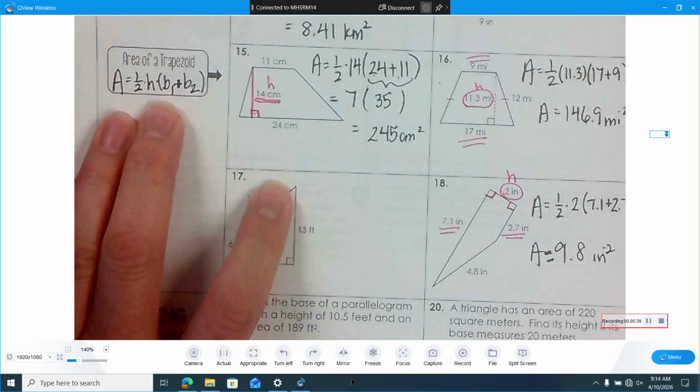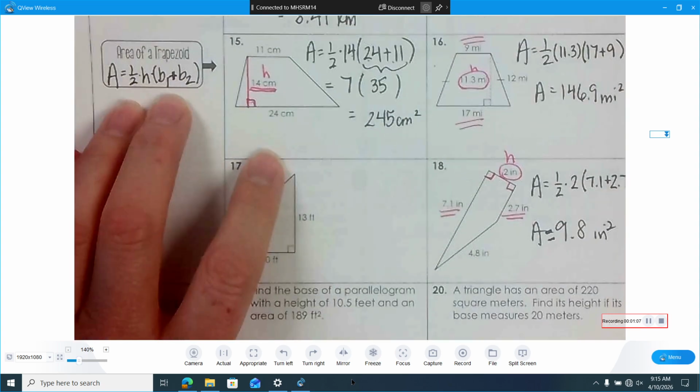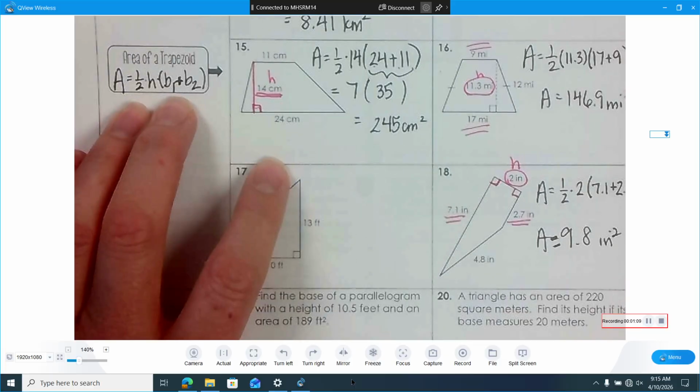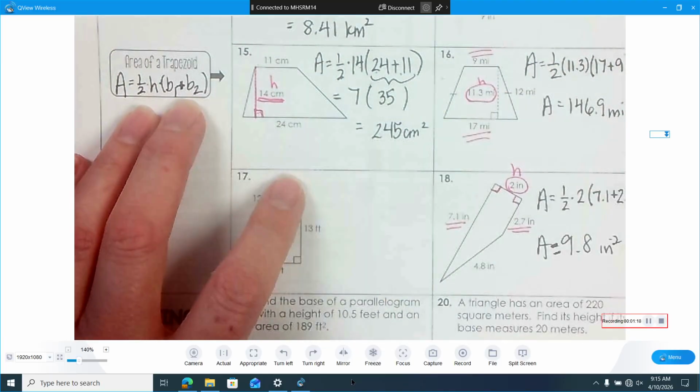We had some formulas. What was the formula for the area of a rectangle? Area equals base times height. What's the formula for the area of a parallelogram? Base times height. Okay. What's the formula for the area of a triangle? Half base times height. Very good. And then, of course, we also had the area of a trapezoid, which was a little more complicated, but it was half the height times the sum of the bases. It has a bottom and a top base, and those are the edges that are parallel.